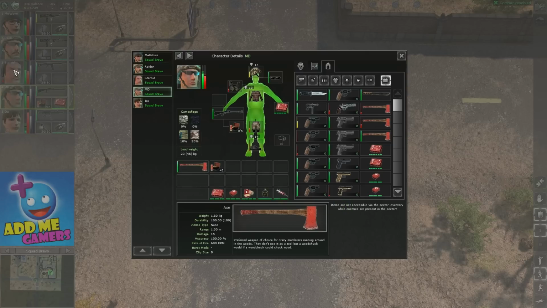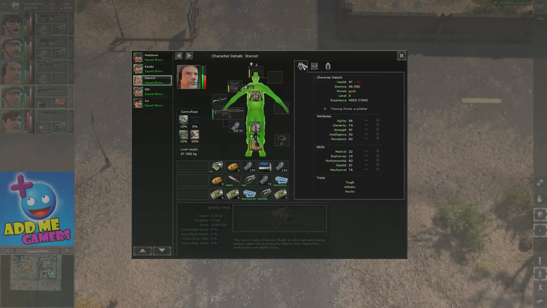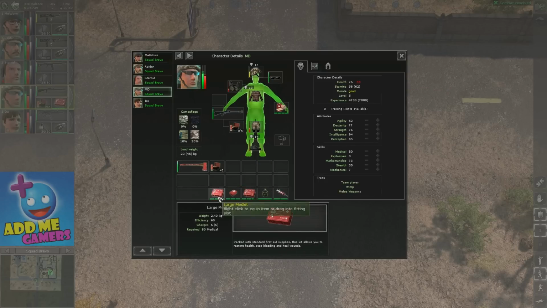So what I have to do to actually help Steroid is I can use the bandage. Again, if I go to Steroid and see his stats, he has 61 from 97. It means he's missing around, I don't know, 36 health points. Now, the large medikit's efficiency is 60, so that's overkill. I really need only around 40 points to heal him. So 60 is overkill. The next up is the standard medikit, which heals 40 points. And then the bandage is 30.